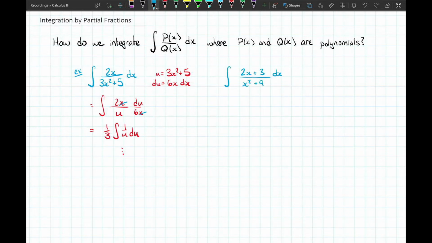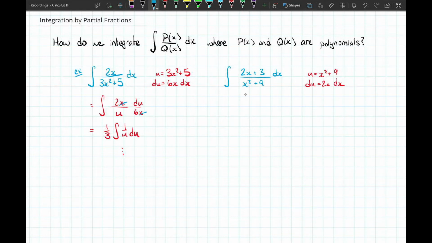In this example, I've got 2x plus 3 over x squared plus 9. Now, we'll try that substitution and see what happens. u equal to our denominator, x squared plus 9. That means that du is equal to 2x dx. All right, I do have a 2x in the numerator, but 2x wouldn't be a factor of the entire numerator since I have a second term there, plus 3, which is not divisible by 2x. Remember that we would need to have du appear in the numerator, except for potentially a constant factor. But this isn't a constant factor, this plus 3 is an additional term, so that doesn't really work.